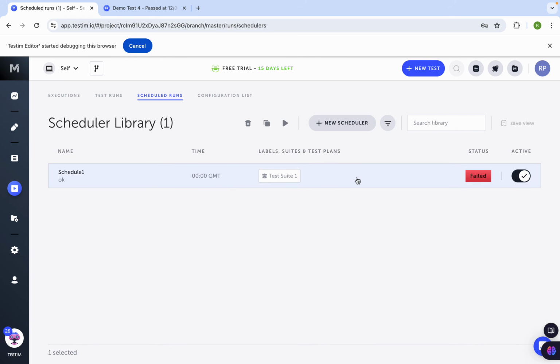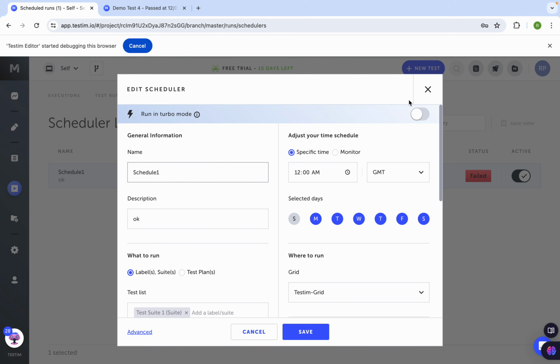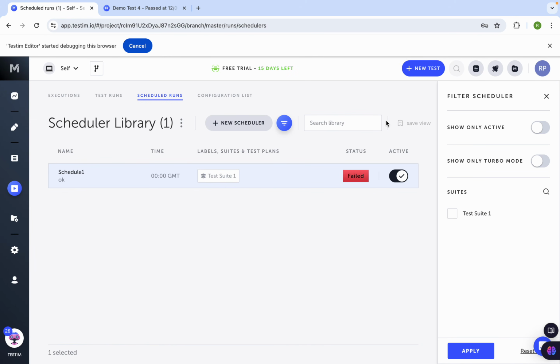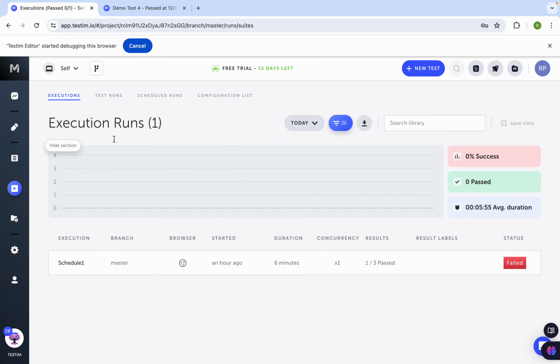You can see the details of the schedule here. Then if you want to rerun, you can also rerun from here. Again, we have all these filters, show only active, show only turbo mode, all these options. The test suites are here, so you can check that. Then executions, again you can see the executions here, and then you can set the filters.